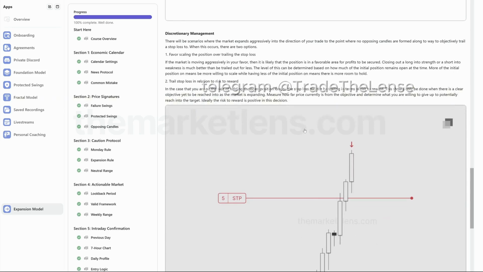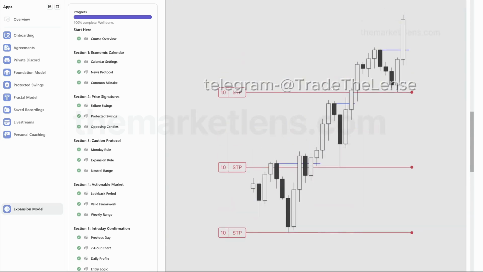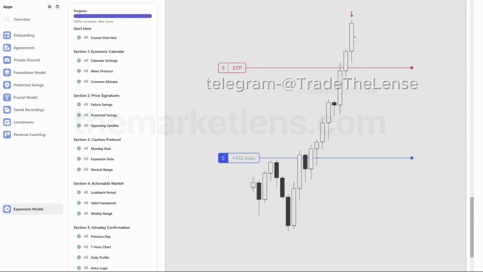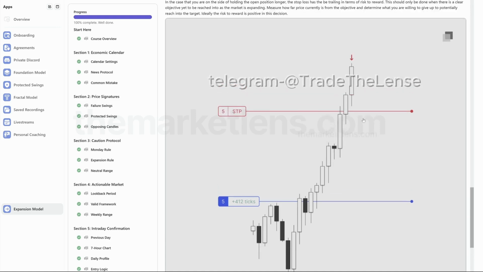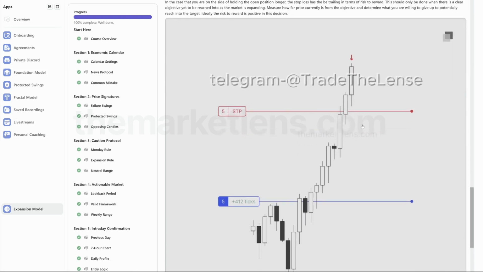And I just call this discretionary management, because you are going to have scenarios where, it's so nice to have this because it's obvious where you should trail your stop loss. But there's going to be times the market just breaks away. And the first thing you should be thinking of when it's breaking away like that is sell into strength and buy into weakness and close that position out, because you're going to be getting good fills on that. Just start thinking about scaling.